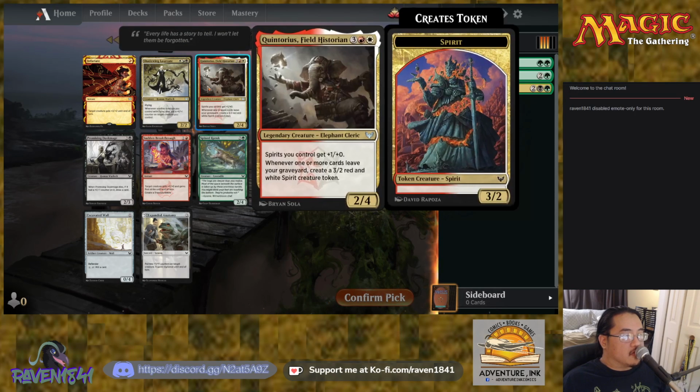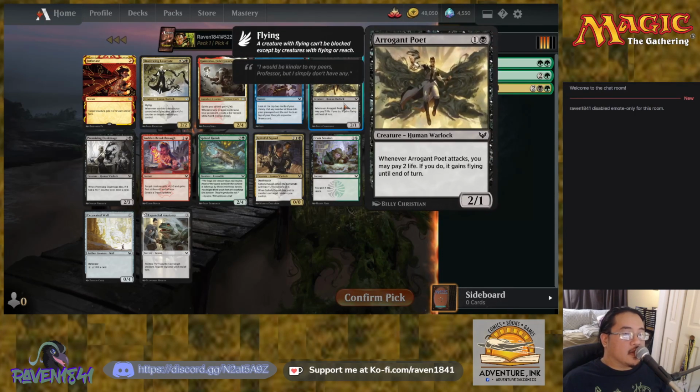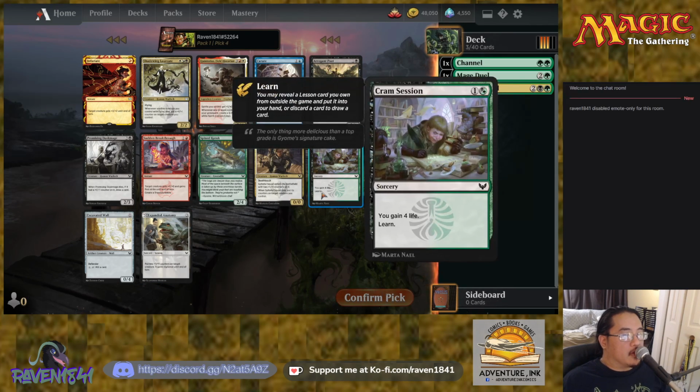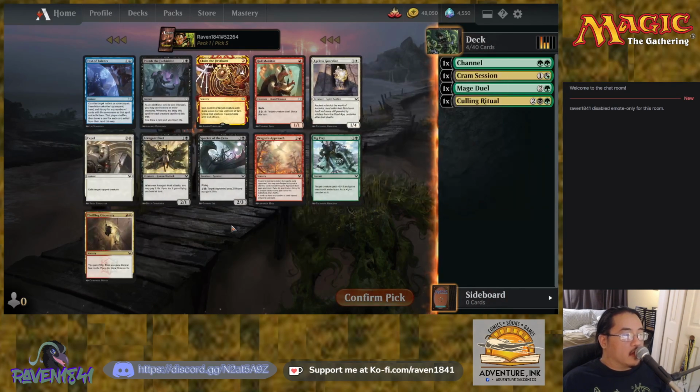If it turns out that Silver Quill and Lorehold are just the open colors, I may be in a little bit of trouble. But on the upside, there's still an Arrogant Poet. There's Cram Session here available. There's Expanded Anatomy that's also available. I think we're going to prioritize taking the Learn card here over the Lesson.